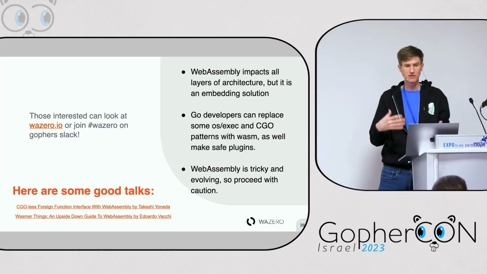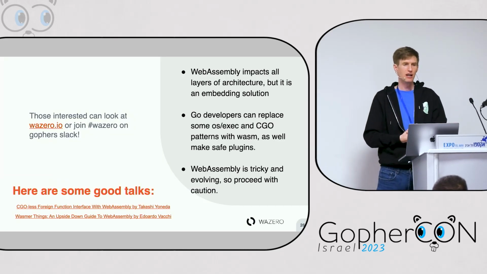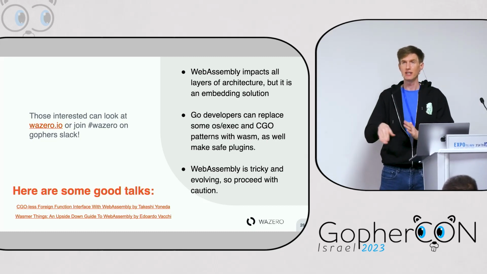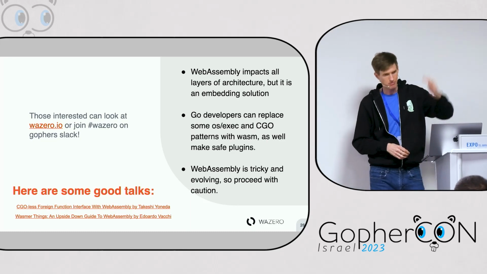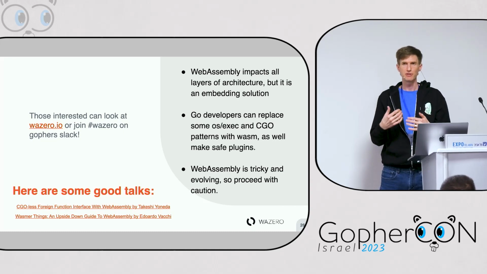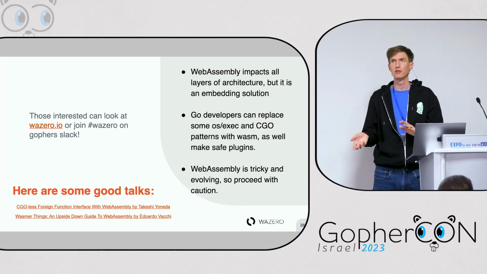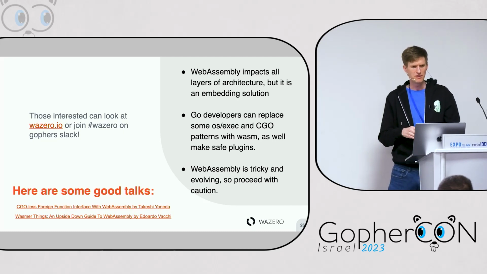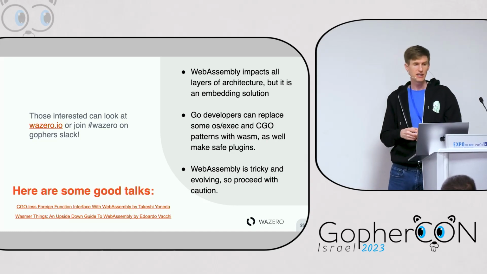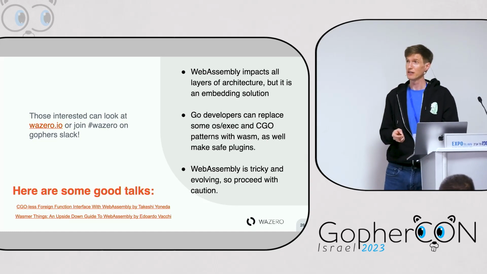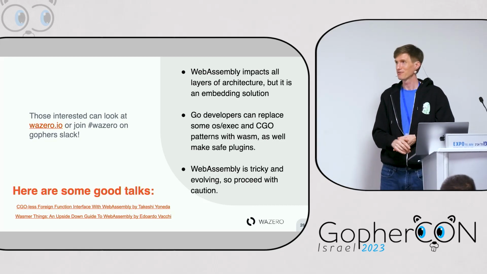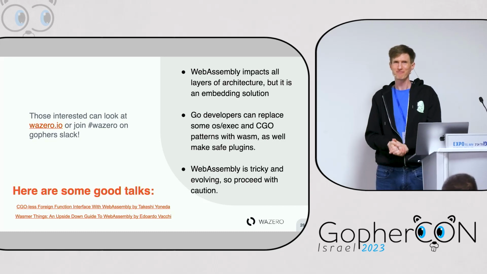I know I'm talking fast and there's a lot of stuff here. You're going to get the slides. WebAssembly hits a lot of different parts of the architecture, and I hope that I showed some of the ways that it does that from top to bottom. If you're a Go developer, you're probably going to see these things as opportunities if you're forking processes or you're already using cgo. If you start to use it, you'll find some tricky things. There are some talks that get into the details a lot better. I have links here, and if you want to talk to me after this, feel free. So thanks for attending, and I hope the rest of you do as well.